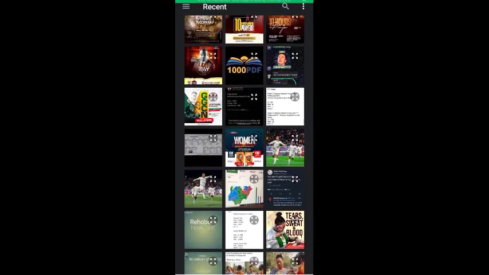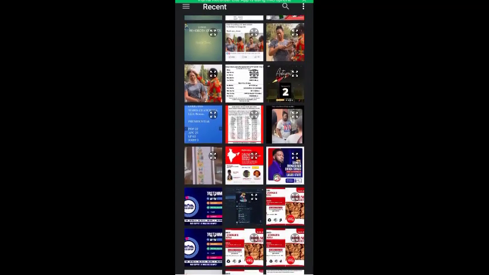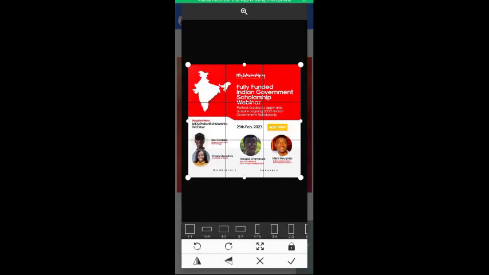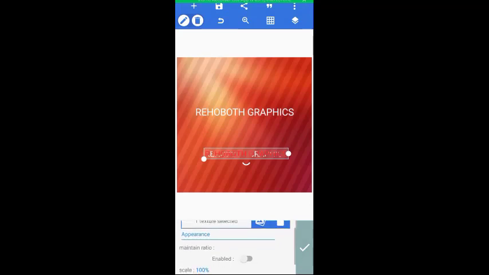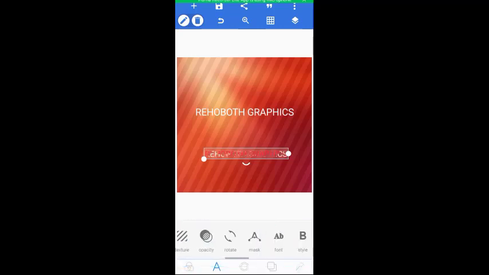So I can just simply choose, let me go with this red that we have here. Let me just trim it to this part. Yes, so you notice that the red has been power clipped into the text, but you can adjust this effect by just pressing maintain ratio enabled. Then you can scale it, you can reduce it, you can increase it. So that's just basically the use of texture to place an image inside an element or an object.